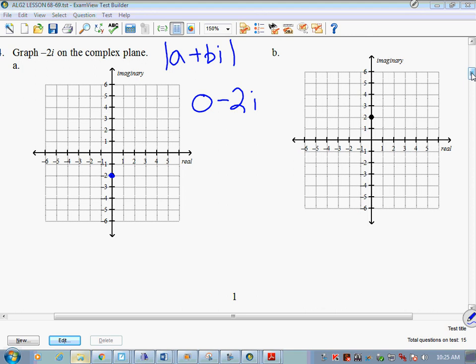So A is actually my answer. Here they went 2 up. I know there's an absolute value sign, but it's not changing the actual value of where we're going. So A is our answer. 0 minus 2i is graphed as A. Oh, hold on. I got 2 different. Oh, okay, because it's weird how it's on my paper.